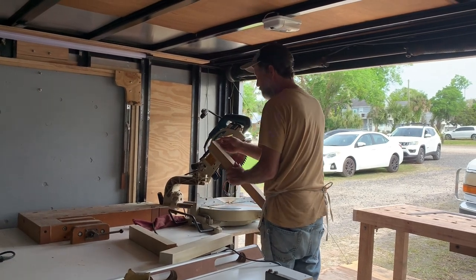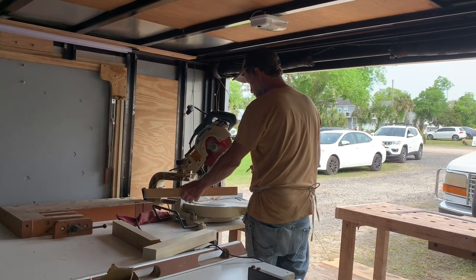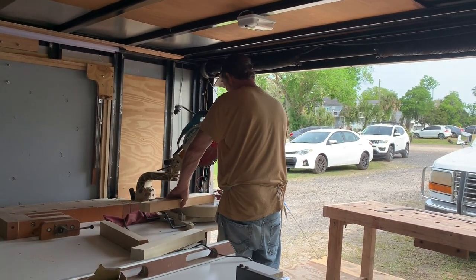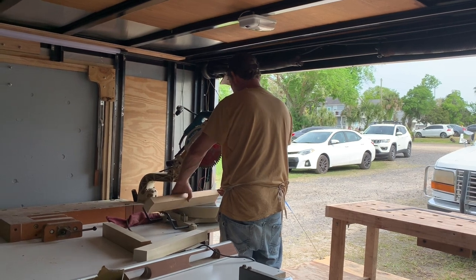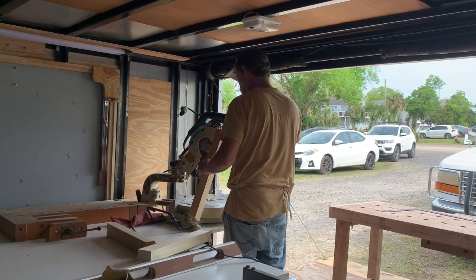How's the angle and everything? How's the angle of cutting and everything? Is it just good? Getting used to? What do you mean? Oh, just because it's kind of different from what you're used to, is it? Or is it about the same? Oh, the height? Yeah, that's not bad.